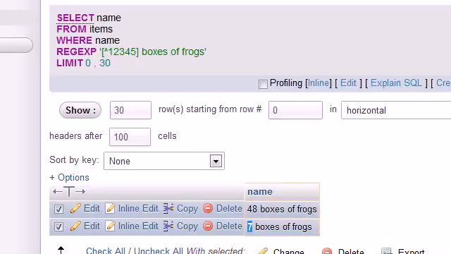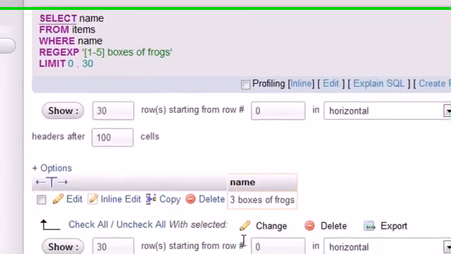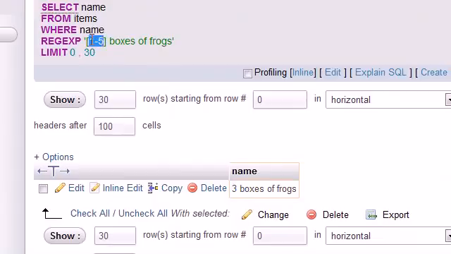I want to teach you guys one more thing. You know how I said that you can include a set like 1, 2, 3, 4, 5? You can use this not only with numbers like 1 through 5, but also with letters like A to Z. You can just write 1 minus 5 like you're writing 1 through 5, and that's a little shortcut instead of having to write the whole set. So whenever you want to do something like 2, 3, 4, 5, 6, 7, 8, 9, you can just do 2 to 9 and it's the same thing. So if you search this, since 3 is in the range of 1 to 5, it returns. That's just a little shortcut I thought I'd tell you guys real quick.